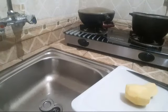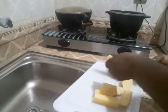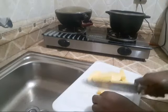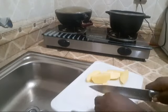This is my pot that I'm going to be using. So I'll be dicing this potato into smaller parts. I saw this recipe. This is my first time of trying it. I want to try it on this channel. Potato fufu.